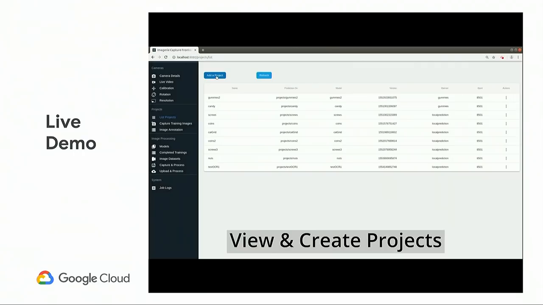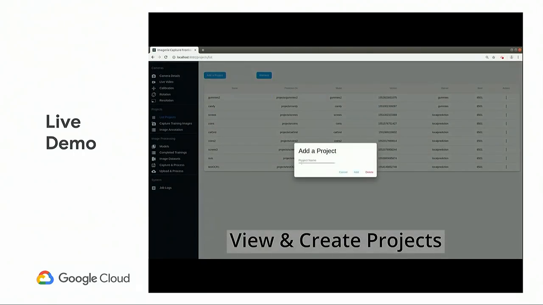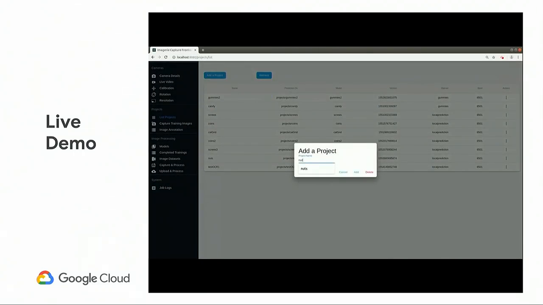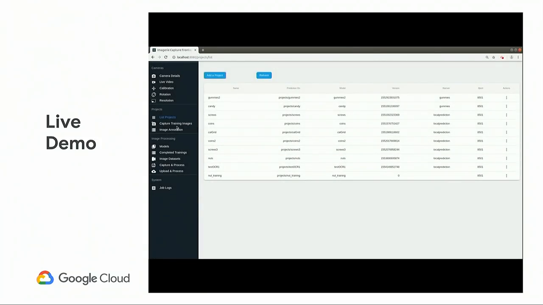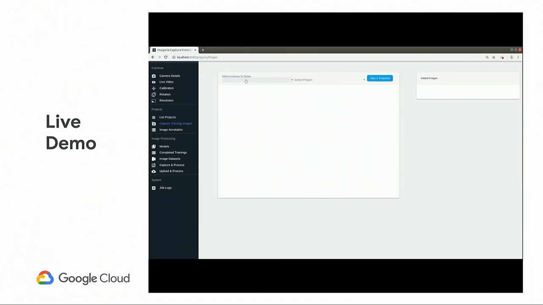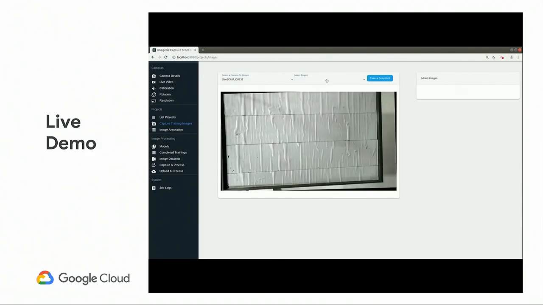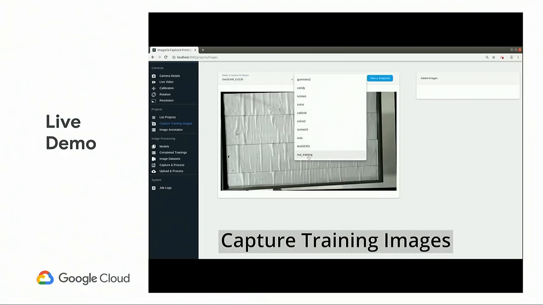All right, now the fun stuff. We're going to create a project, and we're going to call this Nut Training. And the next step is to start taking some images of these nuts. So we're going to select the camera and select the project that we want to associate all these images to.